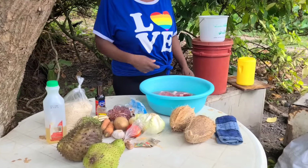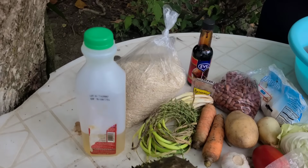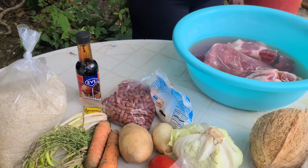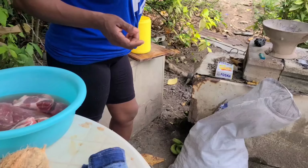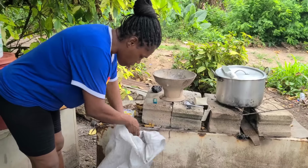And for the juice, I have two lovely sour sop that my friend gave me. So I'm going to squeeze it. In the meantime, guys, I'm going to go ahead and catch up the fire. We put on the peas, because you know it takes a long time.